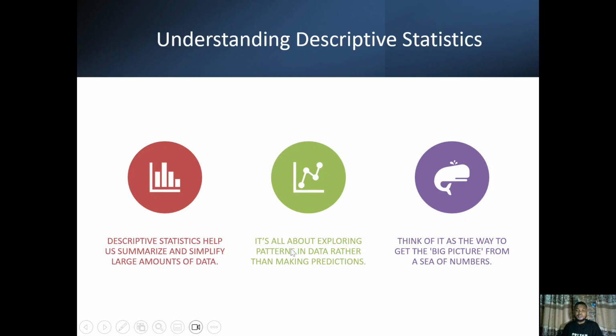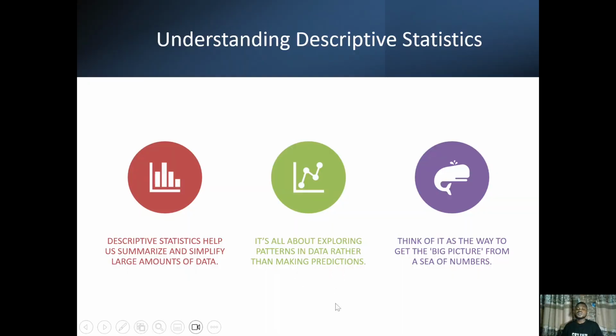It is all about exploring patterns in data rather than making predictions. So just a kind of emphasis: for descriptive statistics, you don't make predictions. The aim of descriptive statistics is not for you to predict. There's nothing like causal effect or a relationship in descriptive statistics. You are just describing your data.